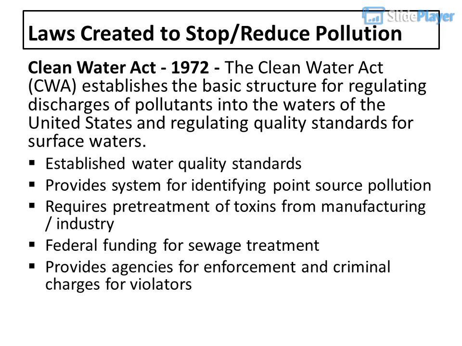Clean Water Act, 1972. The Clean Water Act, CWA, establishes the basic structure for regulating discharges of pollutants into the waters of the United States and regulating quality standards for surface waters. Established water quality standards. Provides system for identifying point source pollution. Requires pre-treatment of toxins from manufacturing, industry. Federal funding for sewage treatment. Provides agencies for enforcement and criminal charges for violators.